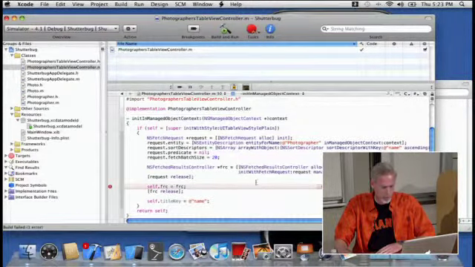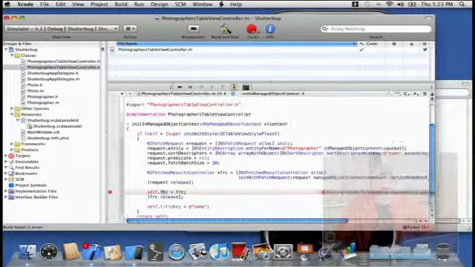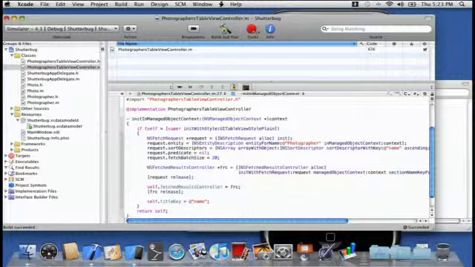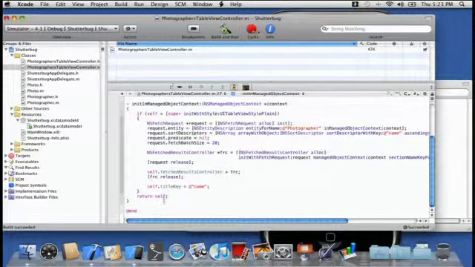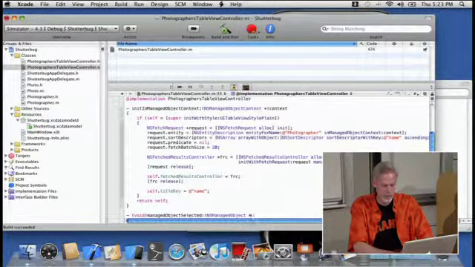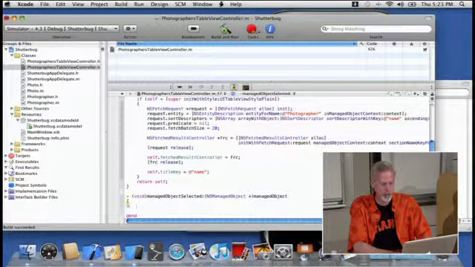So let's see if I've made any errors here. Yes, I have. Self.frc. Okay, what's going on there? Oh, sorry. Self.fetchedResultsController. How about that? Okay, so that's that. The only other method that I need to implement in this class is managedObjectSelected, which is a method in CoreDataTableViewController that gets called when one of the rows is clicked on, right? NSManagedObject star managedObject. And I'm not going to do anything in that right now.